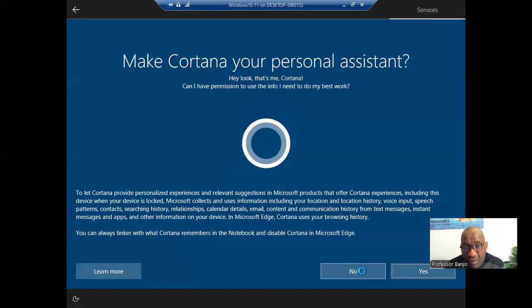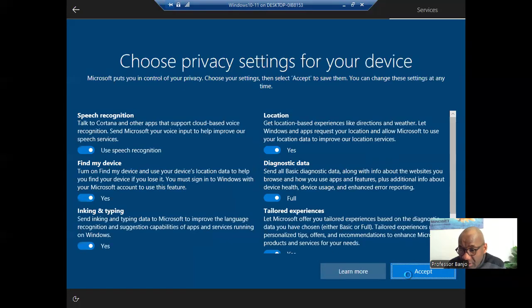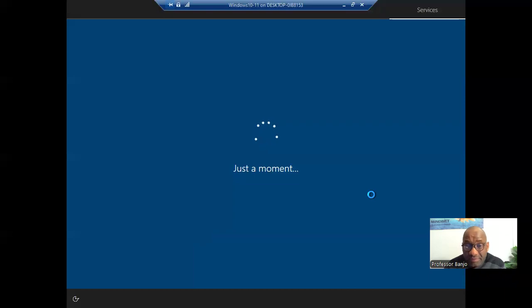Okay, I'm going to say no, I don't want Cortana. Accept all these. That should probably be the last thing. Okay, it's going to be set up. It's going to complete some initial setup steps.